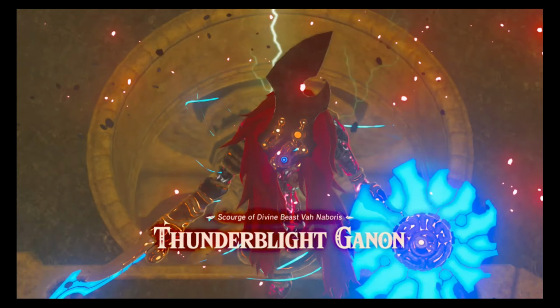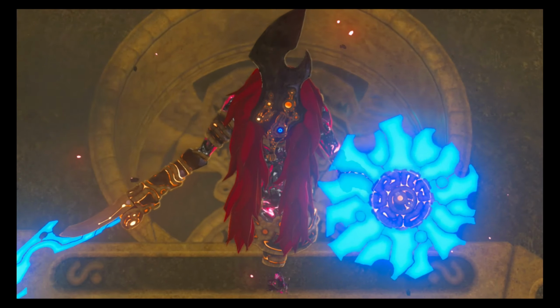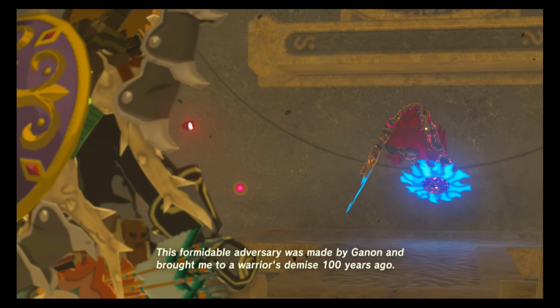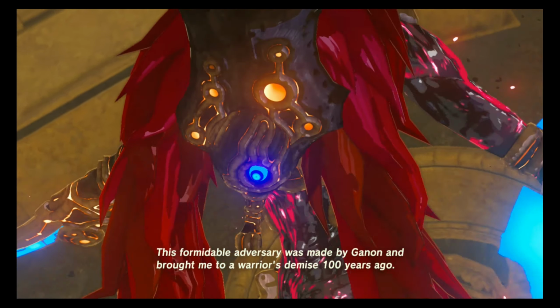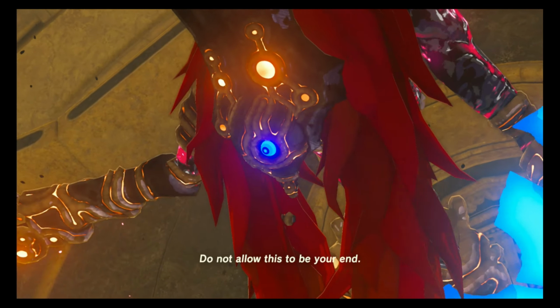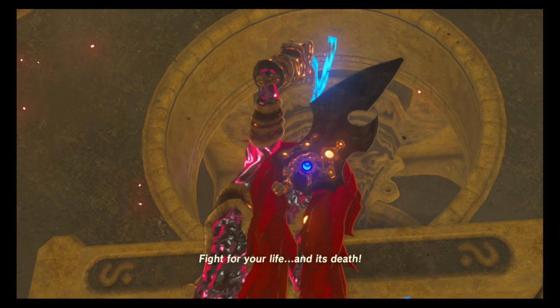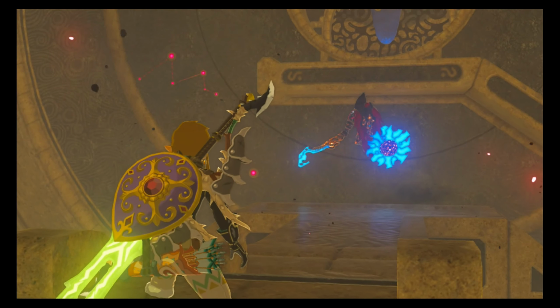Oh, damn. Okay. Like a red-haired Viking. It's got like a... Stay on your edge, Link. This formidable adversary was made by Ganon and brought me to a warrior's demise 100 years ago. Not allow this to be your end. Fight for your life. And it's death.